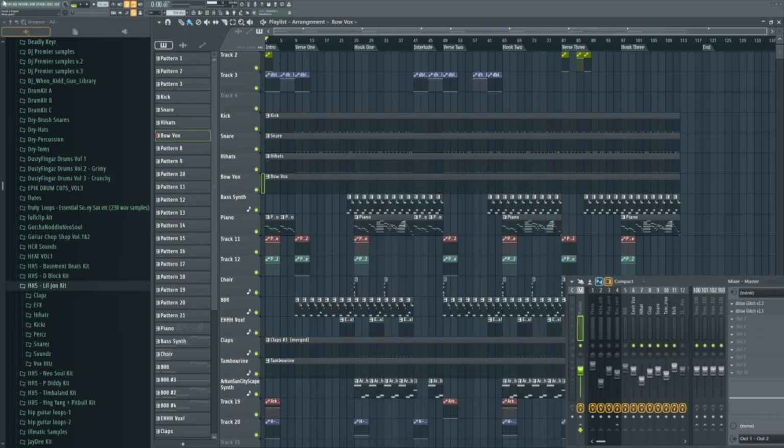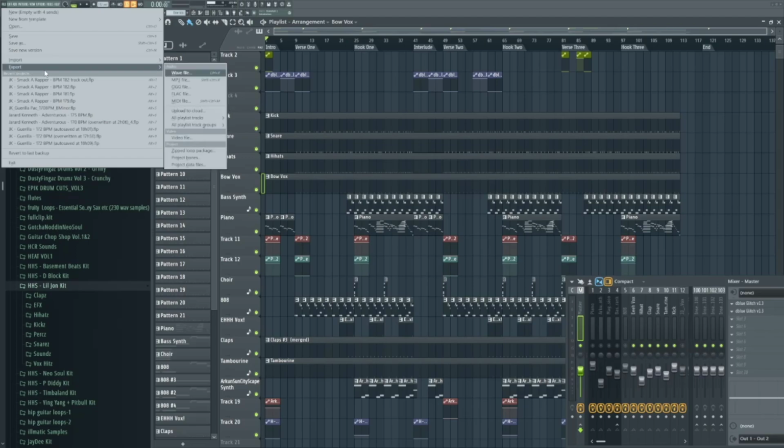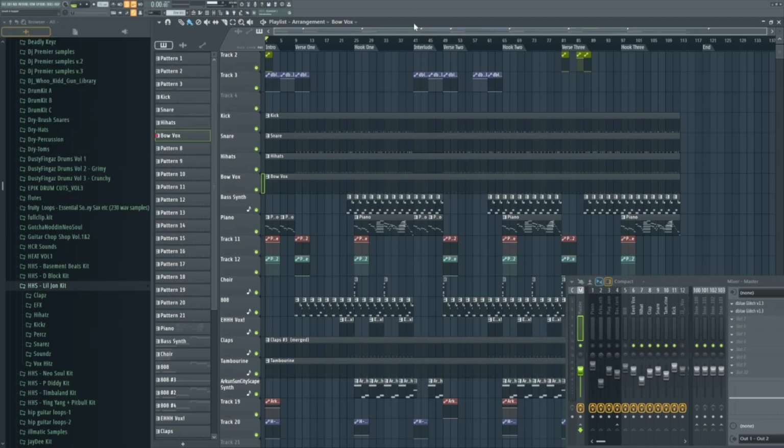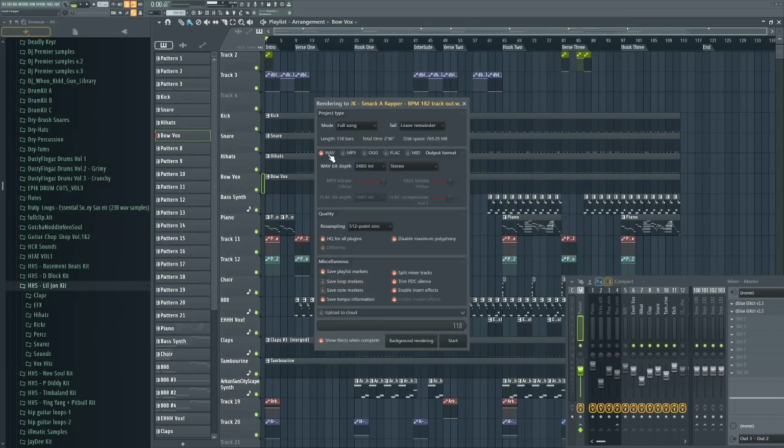Usually, we would render our track outs. We'll go to export, we'll go to wave file, right? Or we'll hit Control R, and you set all this stuff up here, right? And then we'll go to splitter track, and we're assuming that these effects are going to affect our track outs once we're done, right?